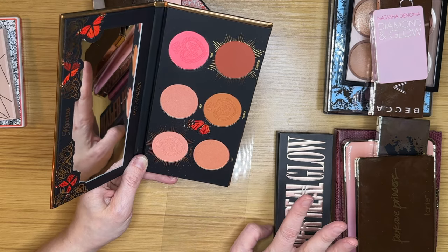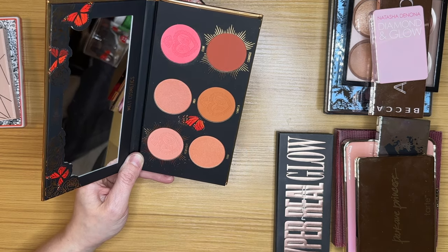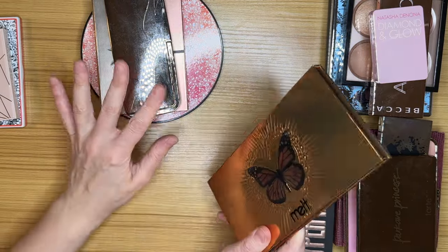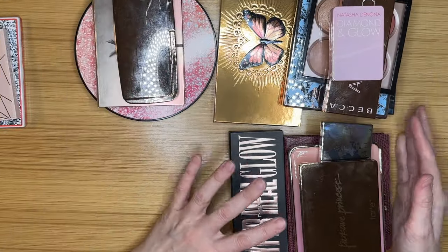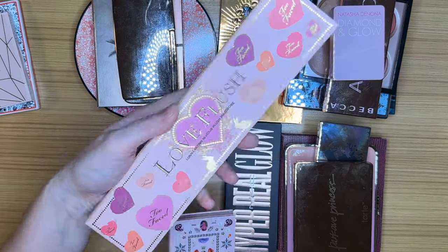So I still need to test a few of these shades. I've used a couple of these shades, but not everything. And I need to see, you know, how often I'm actually going to be reaching for this before I decide whether it's going to stay in my collection or not. It is beautiful, so it's definitely going to stay. All right. I think that is then basically it. We are getting rid of, unexpectedly, this Love Flush.